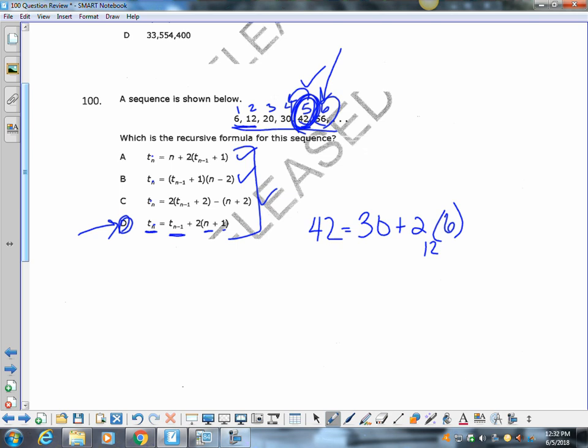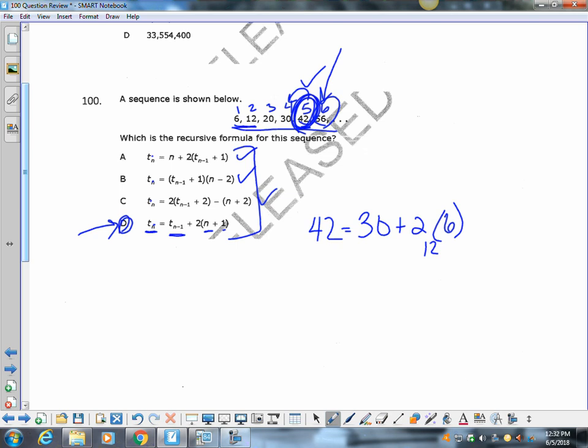So again, that's just one of those problems that takes some time, but it could be the difference between, you know, a B and a C on the exam for you. There are not tons of questions on this exam, so you need to get the ones you know how to do, get them right. Don't miss it because you were too lazy to do the work.